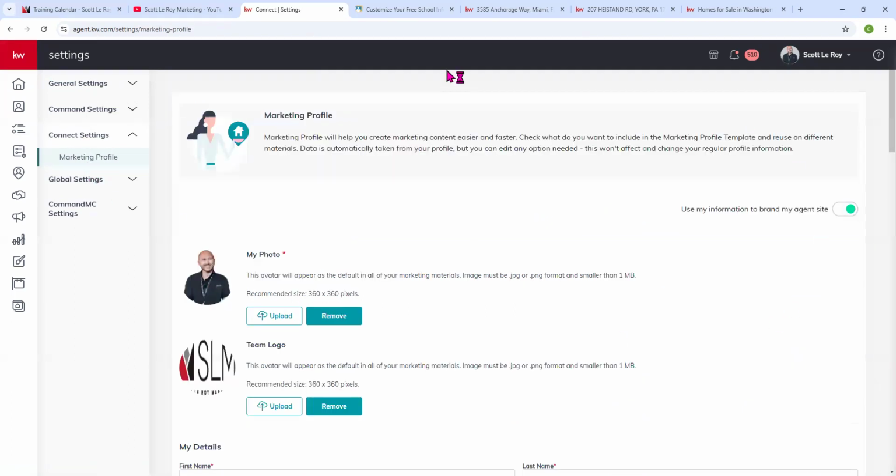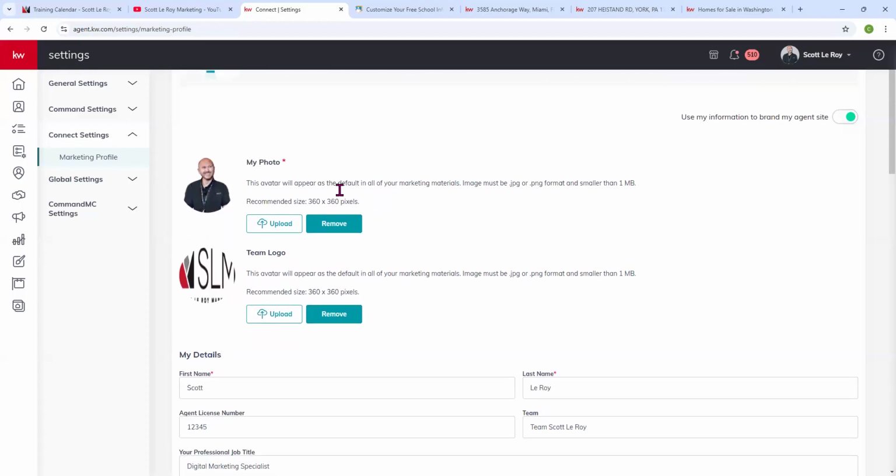Now from the marketing profile, you of course want to make sure that's turned on. You want to make sure that any of the required information, so anything that has a red asterisk, is completed, and anything else you may want to appear on your website or your branded app. This information again feeds over to all of those platforms. Now we're not going to go through this step by step. We do have the more basic website class that you can take a look at going through this step by step and what all needs to be updated. But we're going to head back to the home page.